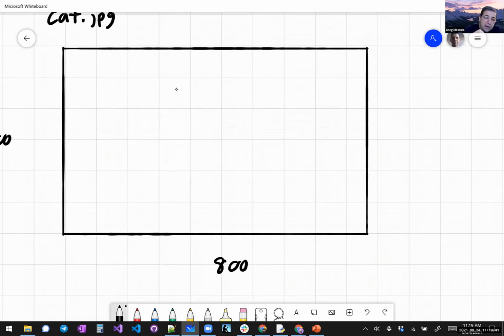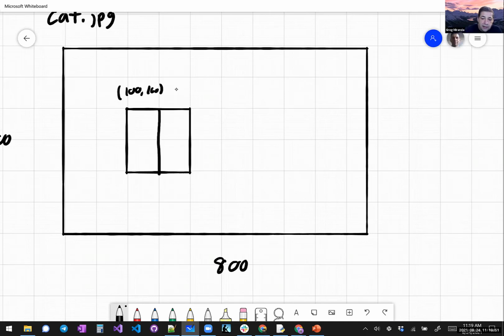Let's say we want to start here at 100 by 100. Maybe that's what that is. And we have a length of 200 on each side. So it's a square. And inside of there, we have a checker pattern where we have red components and green components.